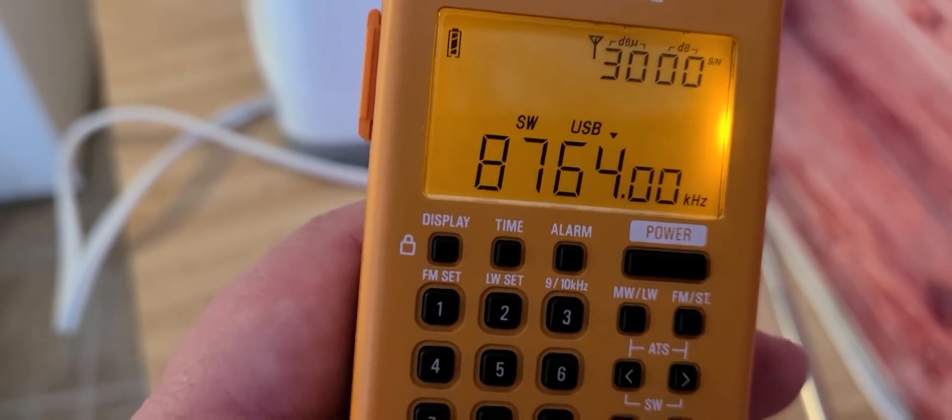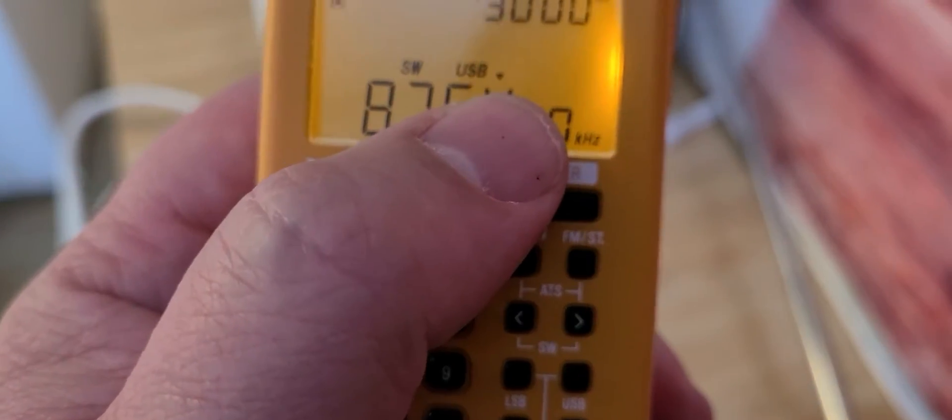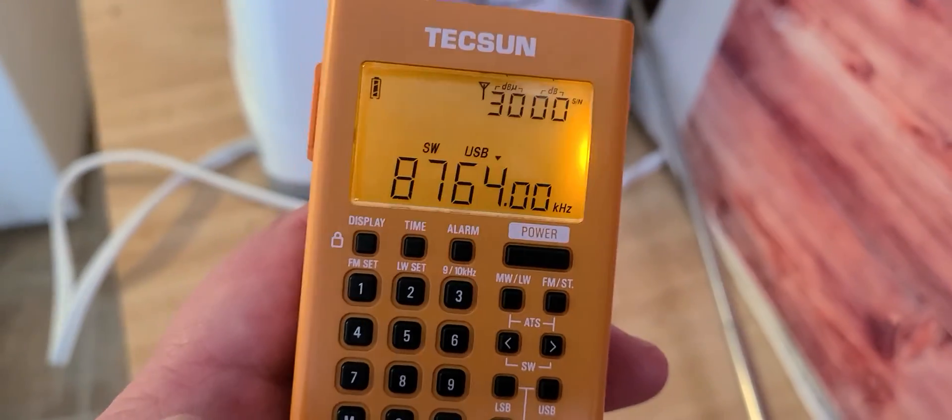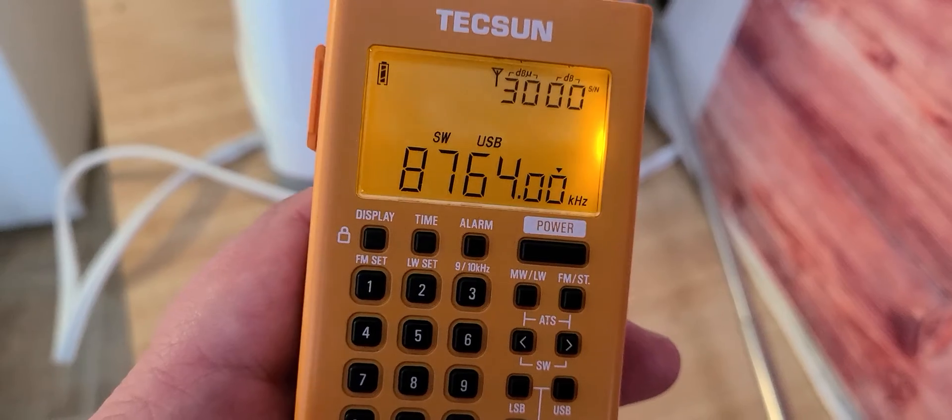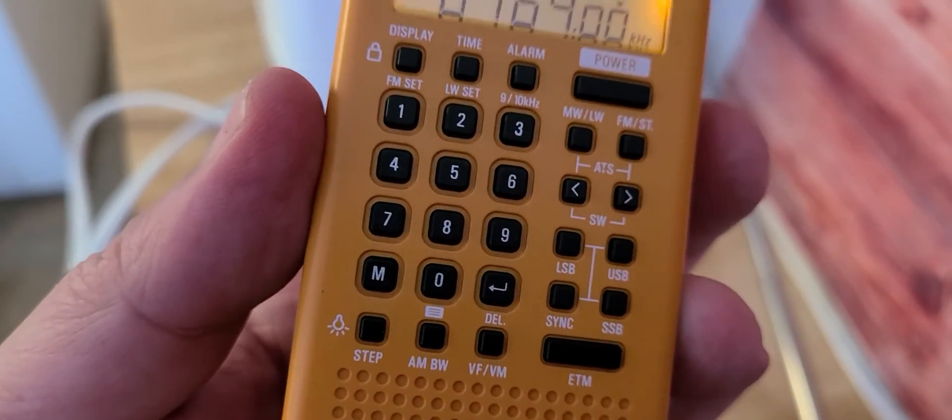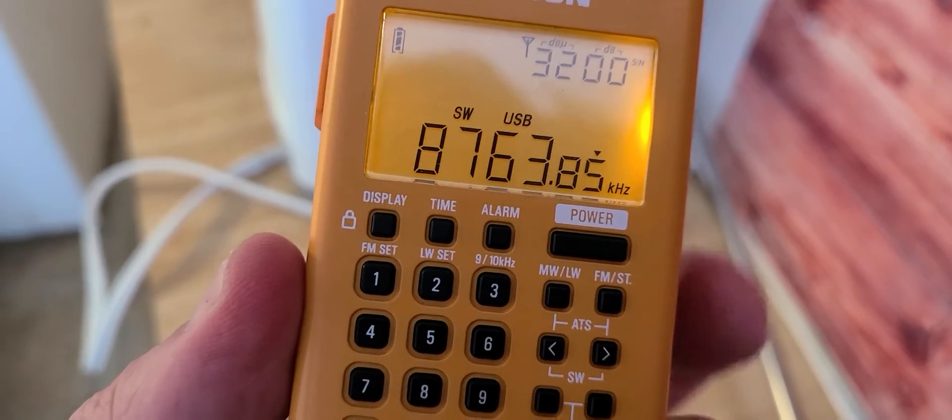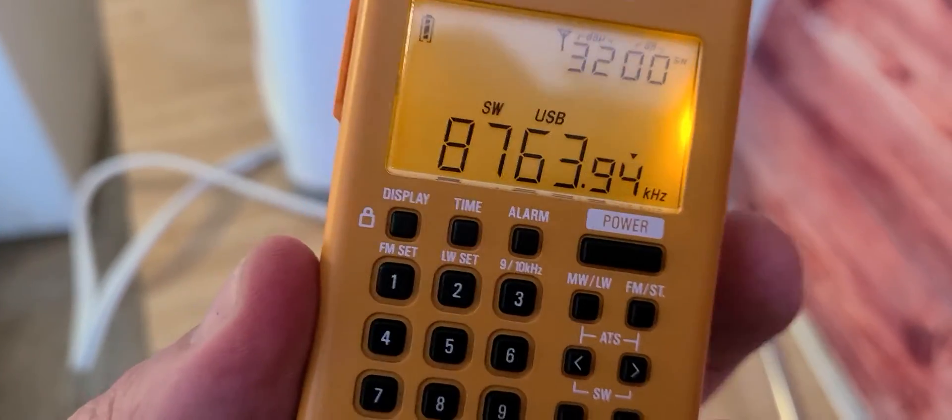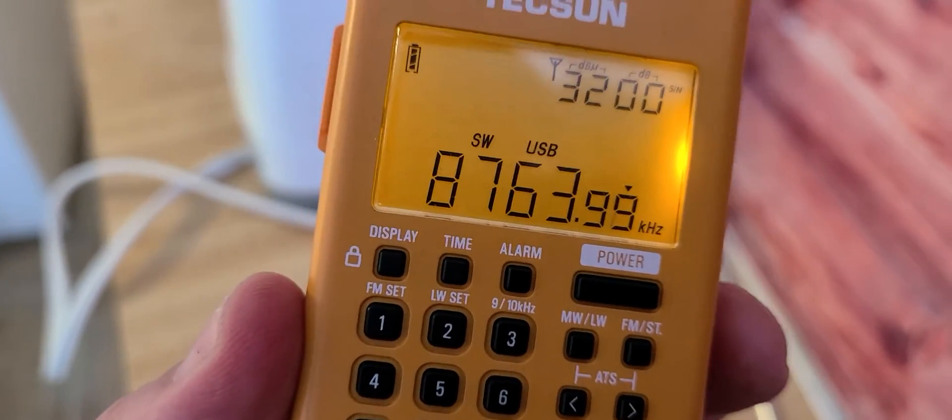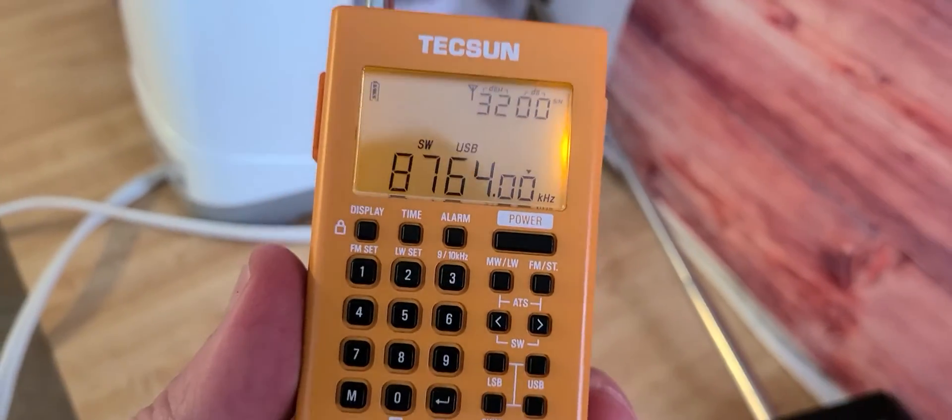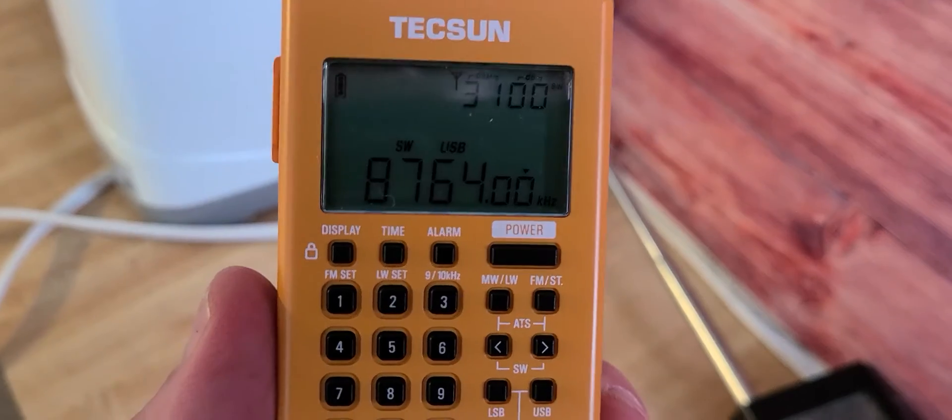So if I, you see there's a little arrow, so here it's pointing towards the kilohertz. But if I change it, change the step, you see it goes into the 10 Hertz. That seems to be normal tuning. Unless my Chinese version has a different firmware and they fixed it.